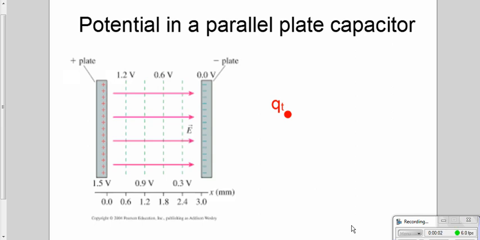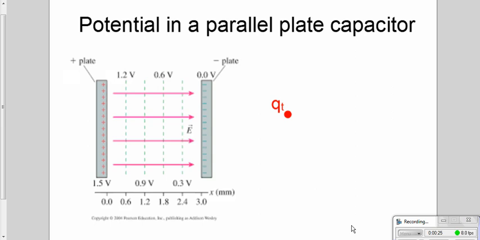Well, this is a little follow-up video to the previous one, which was just describing the main concept of electric potential. Talked about different situations where you could measure the potential associated with some collection of charges. Now we want to look specifically at how we describe the potential due to two parallel plates of charge, what we commonly call a parallel plate capacitor.